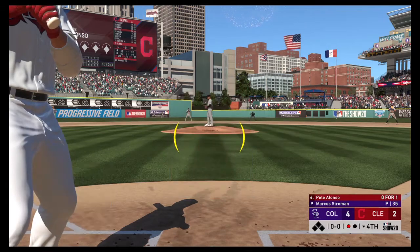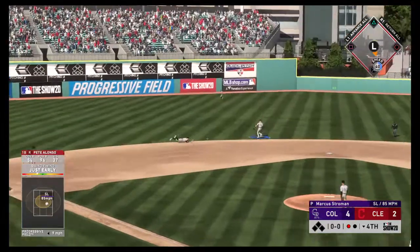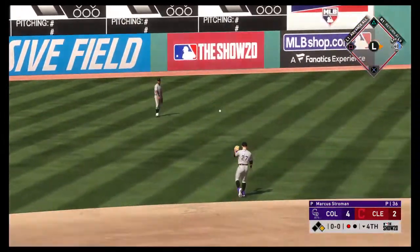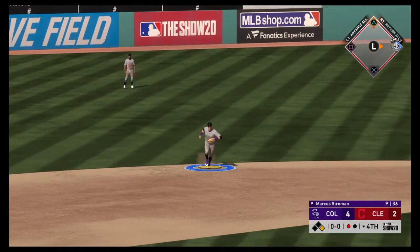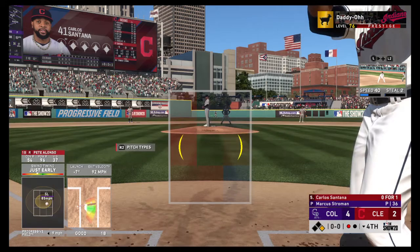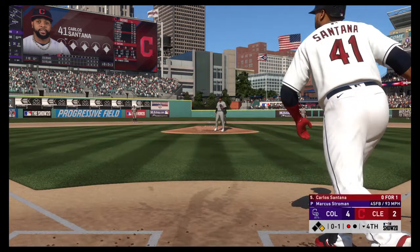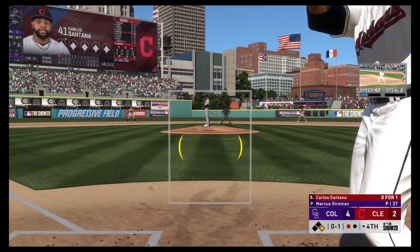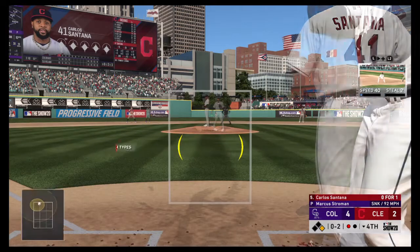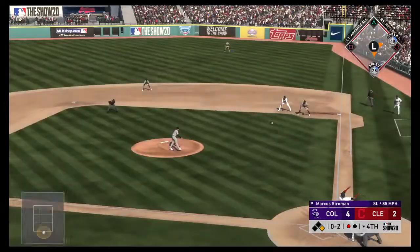Up next, the power bat of Pete Alonso. A bouncer to the left side, and it finds its way through for a base hit. Now first base. So now Carlos Santana, as he pops the first pitch foul behind the plate. One in, one out, and one on here in the inning. Swing and a miss, and he's in the hole 0-2 now. So far in this game, he's the only guy in the lineup that's got.